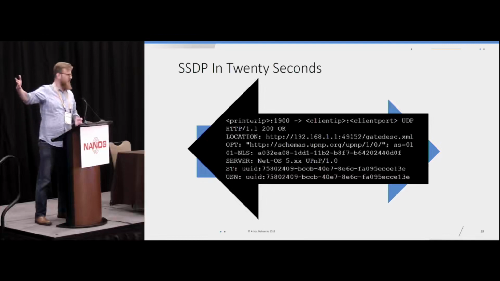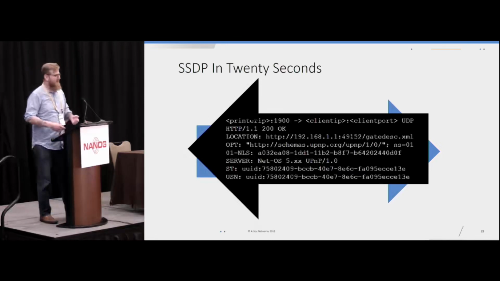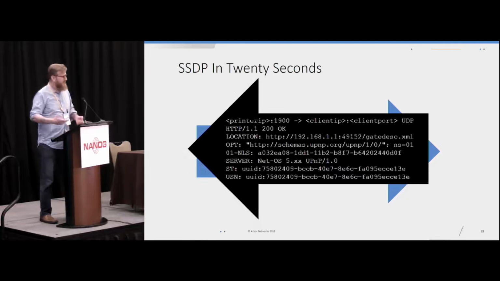So the important fields here: it shows you a location, which is an actual TCP-based URL that your laptop will go to, and it will list all of these services available. It'll be able to interact with it via SOAP, which is not really germane to this conversation. But one of the fields that I didn't include here, but is kind of weird, is that a lot of these implementations will respond with a user agent, which is coming from the response, not from the client, which is kind of weird, but we'll get into what that is in a minute.